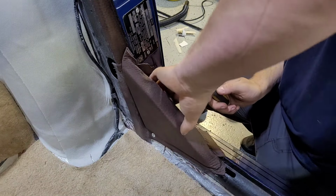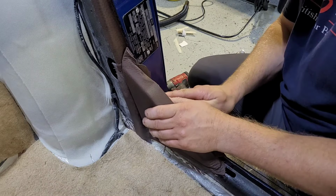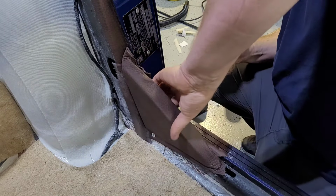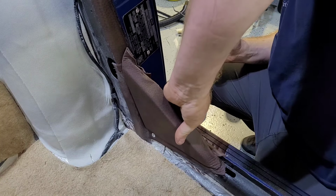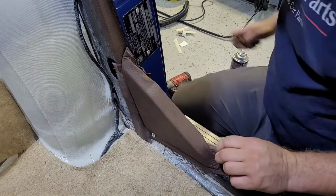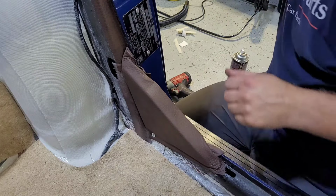So if you have something to push it in with, it's great. I use a small tool. If you do have any excess like this left over, just slice it off.